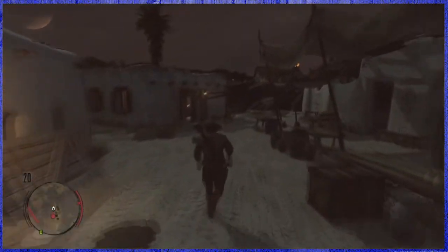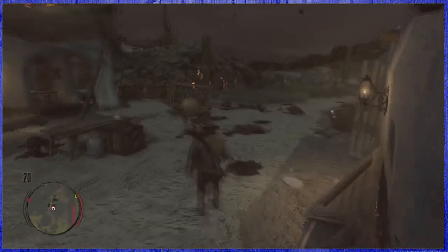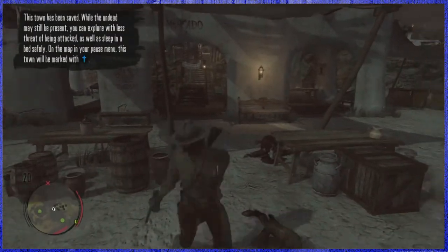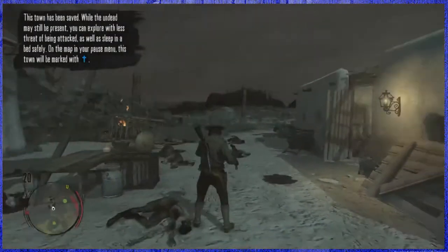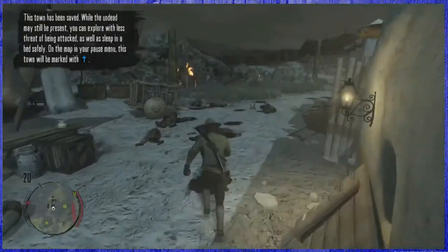Regen some of that health. We're not going to fall at the last hurdle. I will not let that happen. Fuck off, buddy. Ooh, got the buffalo rifle. What was the buffalo rifle? That was just that insanely powerful rifle, if I remember correctly.